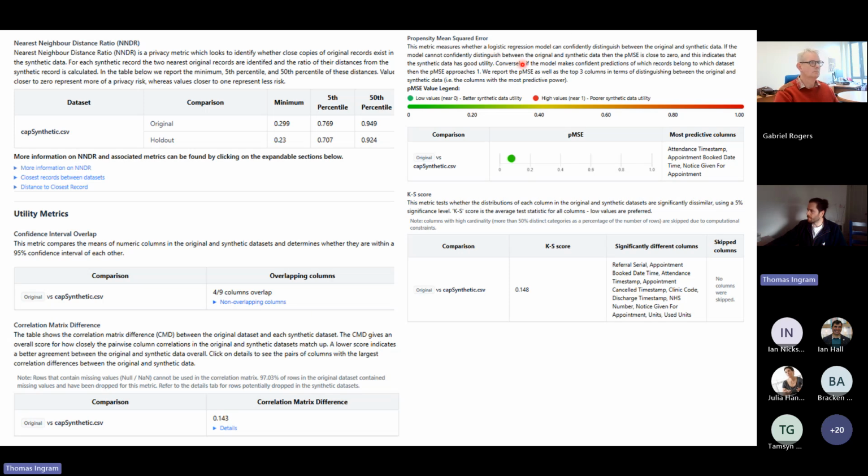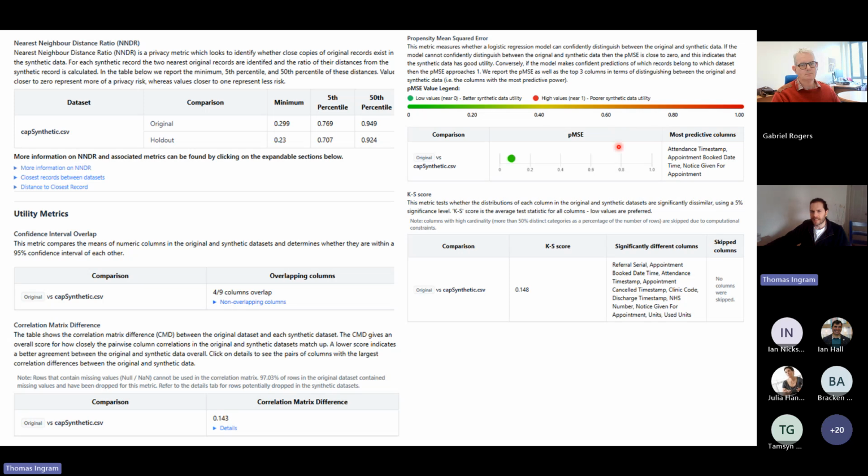Similarly, here is another interesting metric. Propensity mean squared error essentially runs a logistic regression model between the original and synthetic data. If it was a very good synthetic data set, with very similar utility to the original, then you wouldn't be able to predict which data are the original and which are the synthetic, and the lower the score, the better.